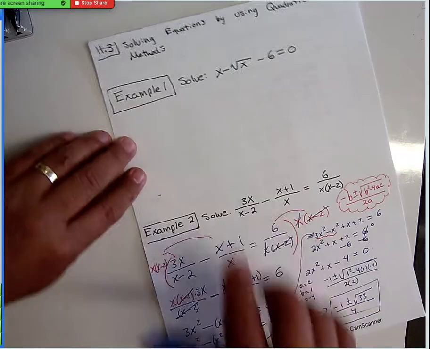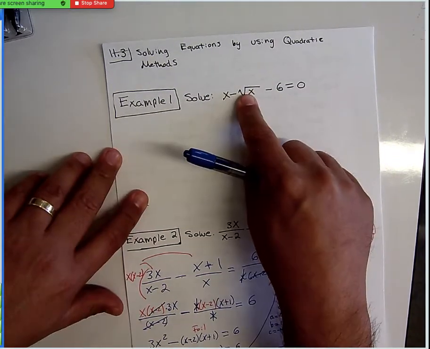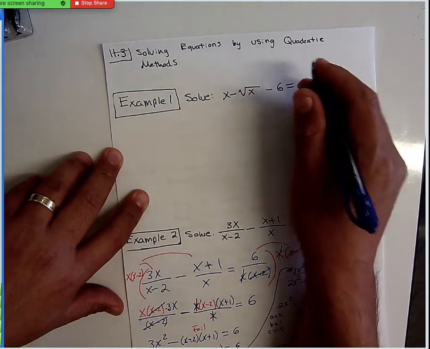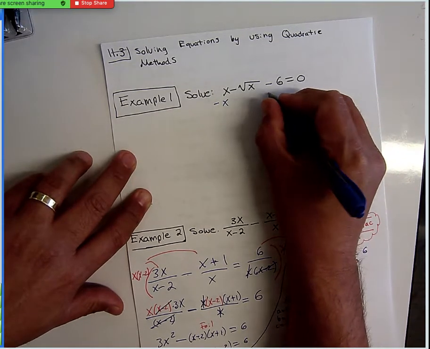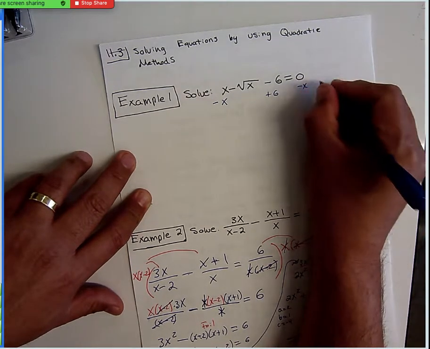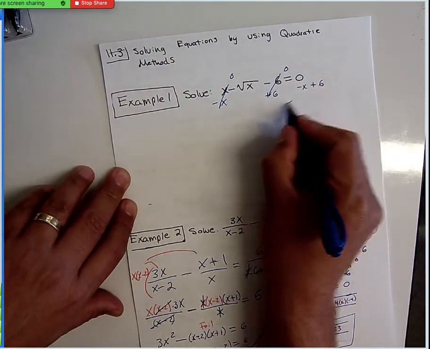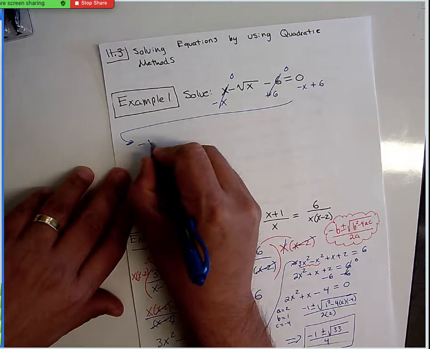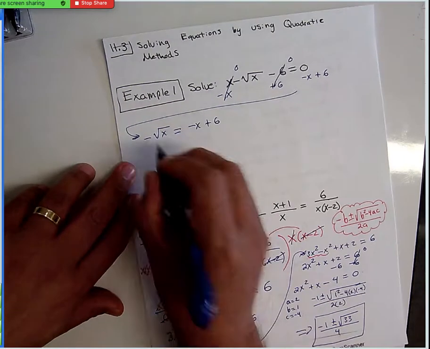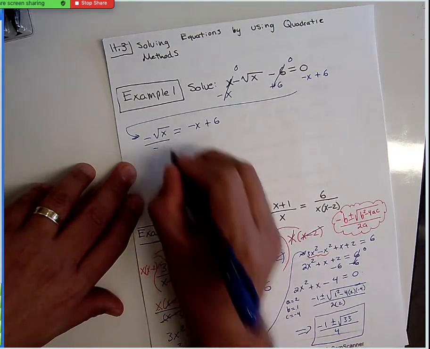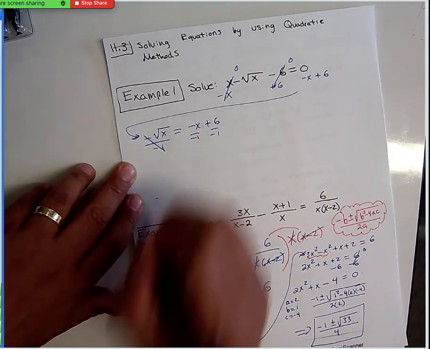Okay, just to give you the setup, I'm not going to solve it. Remember, if you see a radical like that from the beginning, you need to use the square root property. So you need to bring this x and that 6 to this side. So this becomes a 0, that becomes a 0. So you're left with minus x plus 6, and then you would divide by that negative, because we need to get rid of that negative. So this negative goes away.